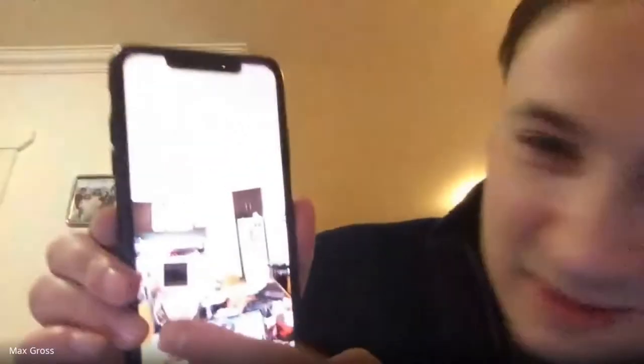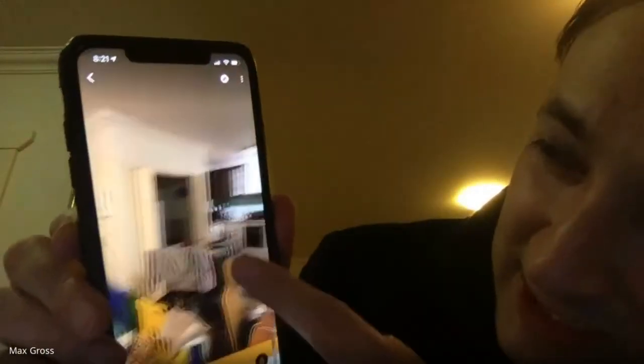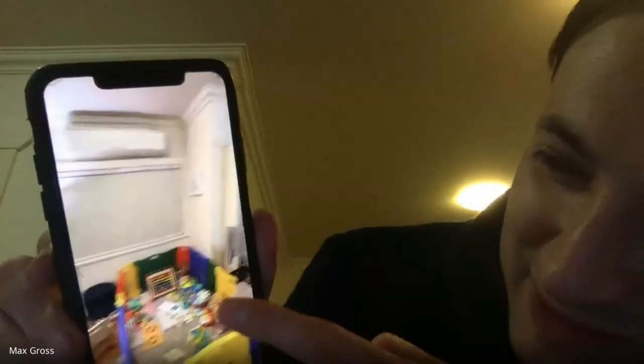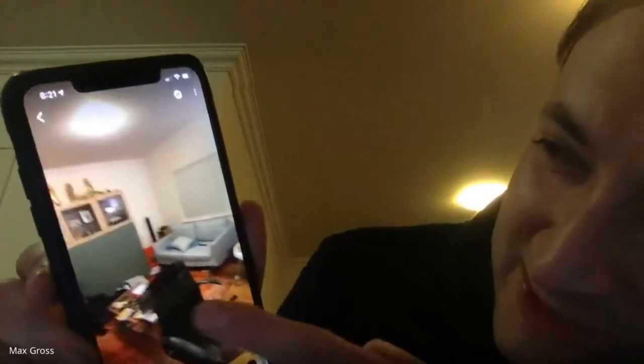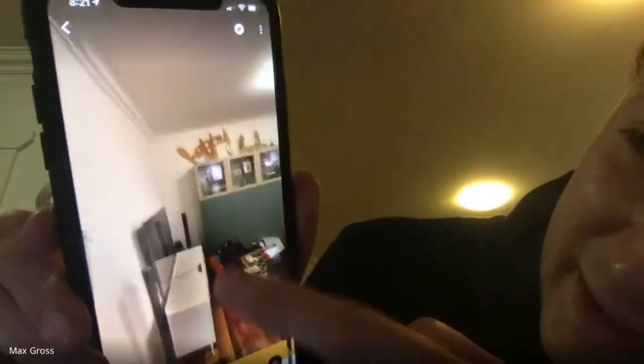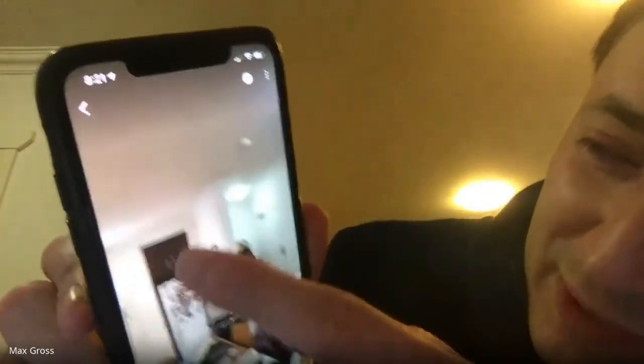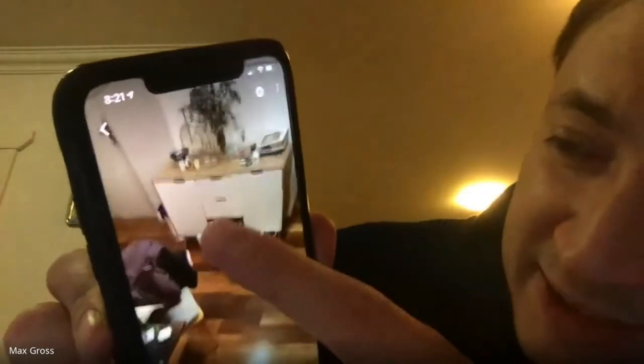Let's have a look. I know it's not perfect, but this is the photosphere of my apartment. And there's the playpen for my baby Shifra. But you can see, for a phone, I'm very impressed with the quality.